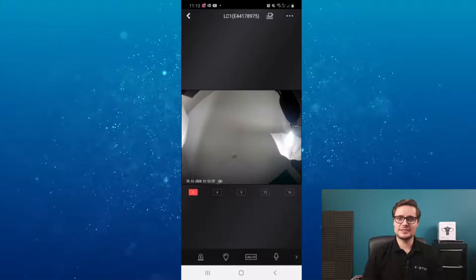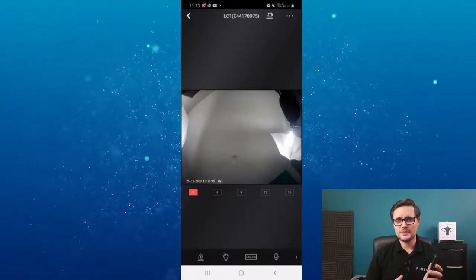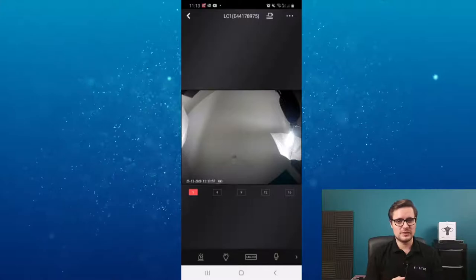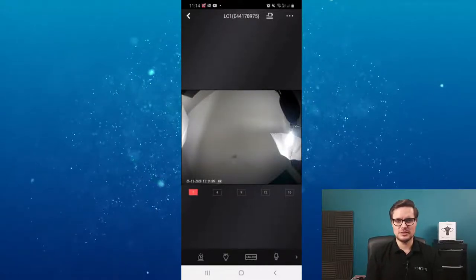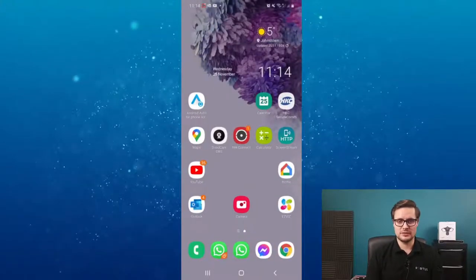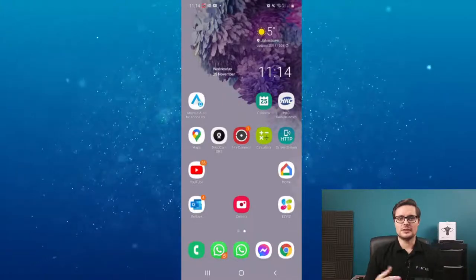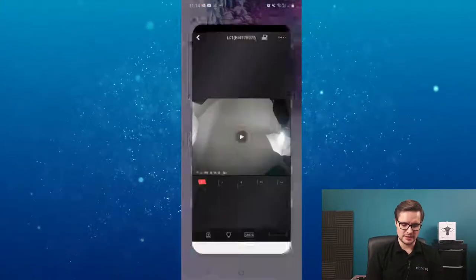There's also zoom, snapshot, and other typical camera app functions. For pricing, contact the sales team - because you're watching this video, you'll get a discount. For technical issues, there really shouldn't be any - it's straightforward, apart from the initial setup enrollment. The latest Hik Connect app has some difficulties but that will be fixed in the next few weeks. The Pyronix app works perfectly fine, so if you have a Hik Connect account, download the Pyronix app, log in, add the device, then you can delete the Pyronix app and stay with Hik Connect.